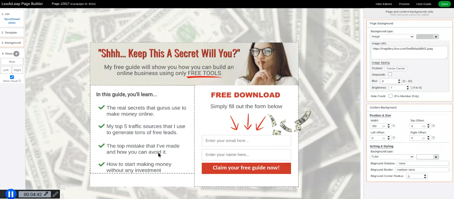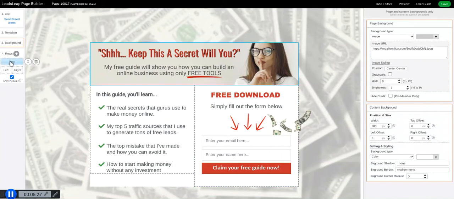Now what you can do is you can literally keep the page the same as what it is already on the screen here, and just edit the text on it, or you can literally wipe out everything on the page and start again if you want to. If you want to change the background or the actual setup of the page, you need to go to this side. So you've got where we had already started, so a list, template. Now we have these extra options added. So we have background, we have rows, there's left, right, and you can show the visual here.